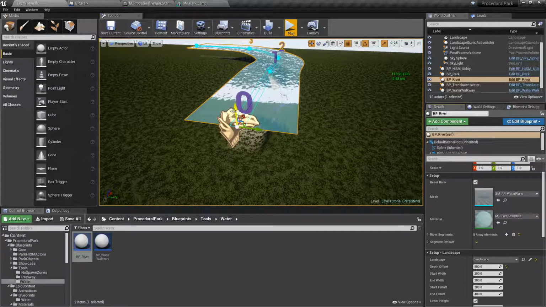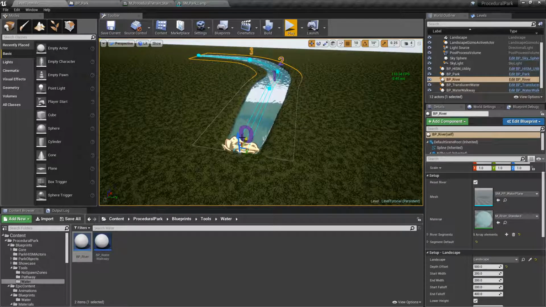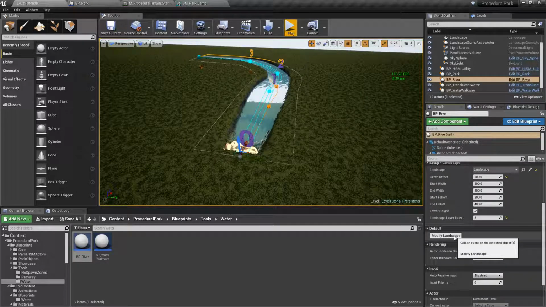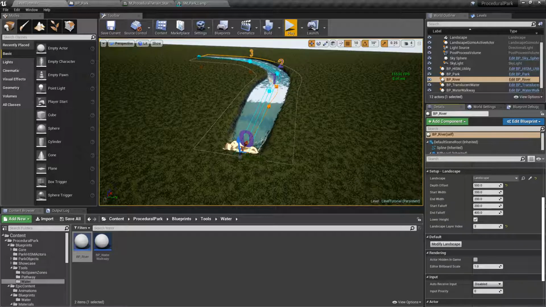And now the river is a lot wider. So if I go down here and again I click on modify landscape, you would have to then change your start width and end width here. So you can see that now you can make a wider river.